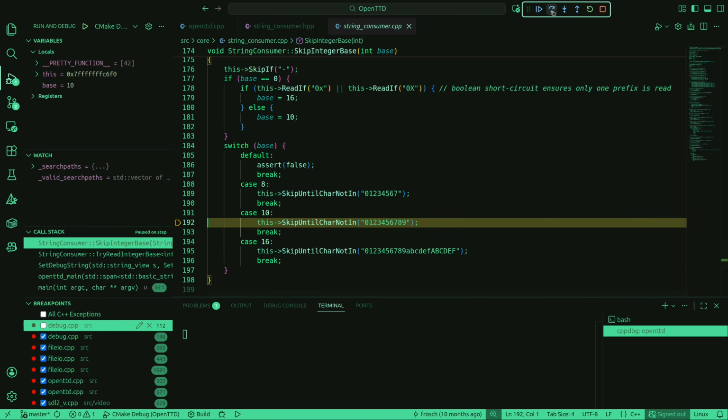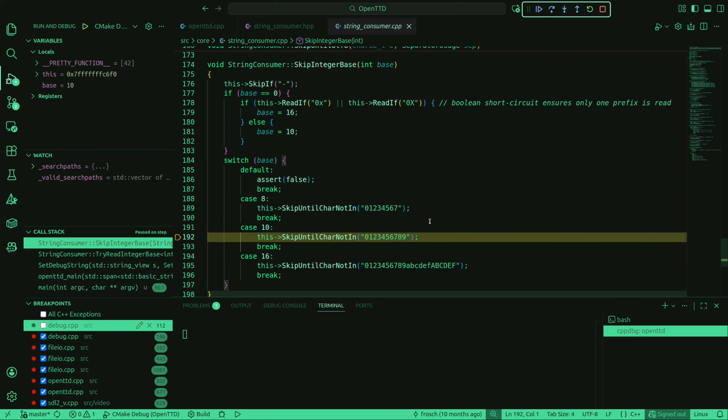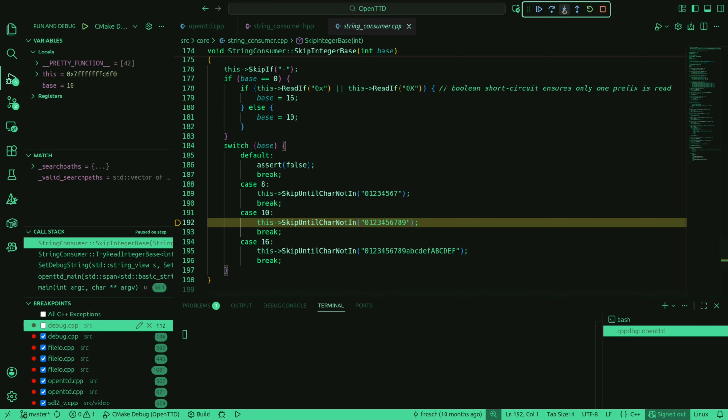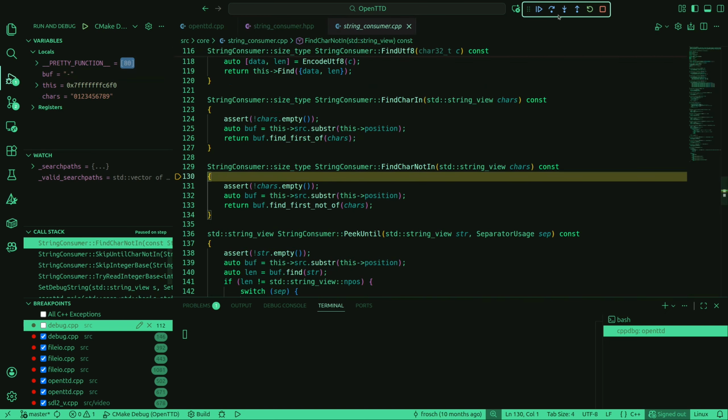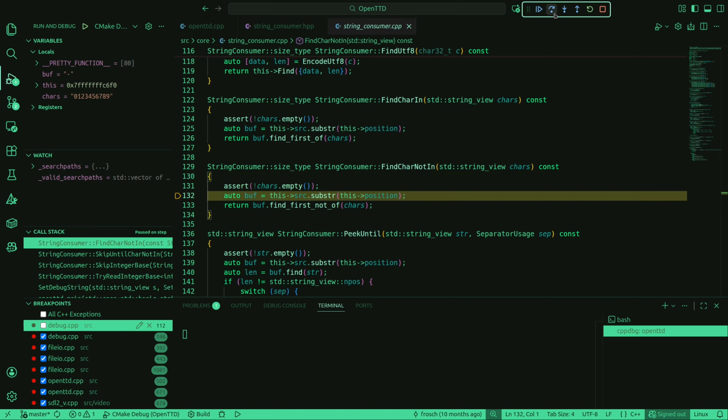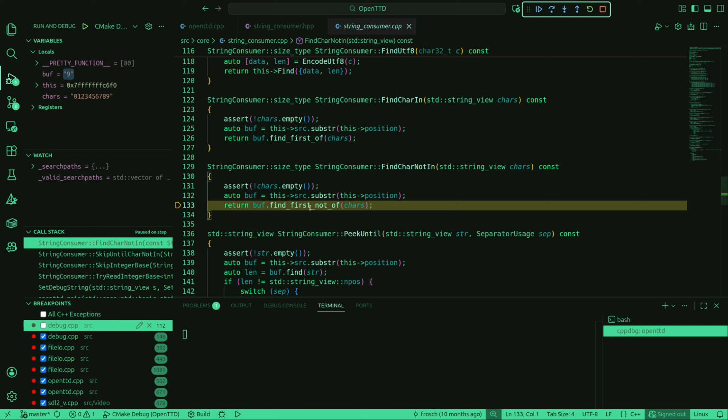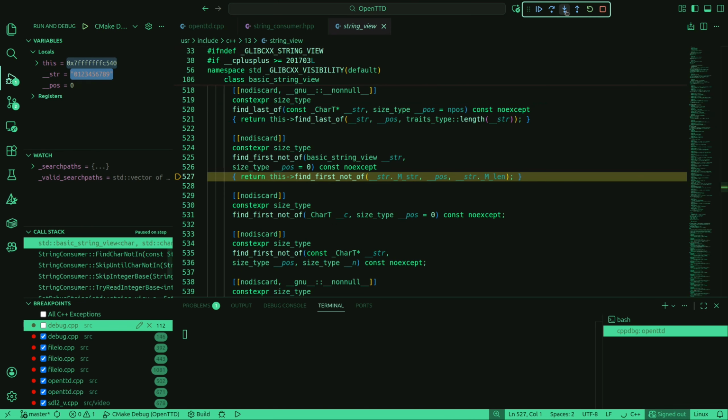Okay, and then for base 10, skip until character not in. So it assumes that there might be some other characters. Okay, find character not in. Yeah. Substring at this position. Find first not of chars. Right. Okay, so this is actually string view.